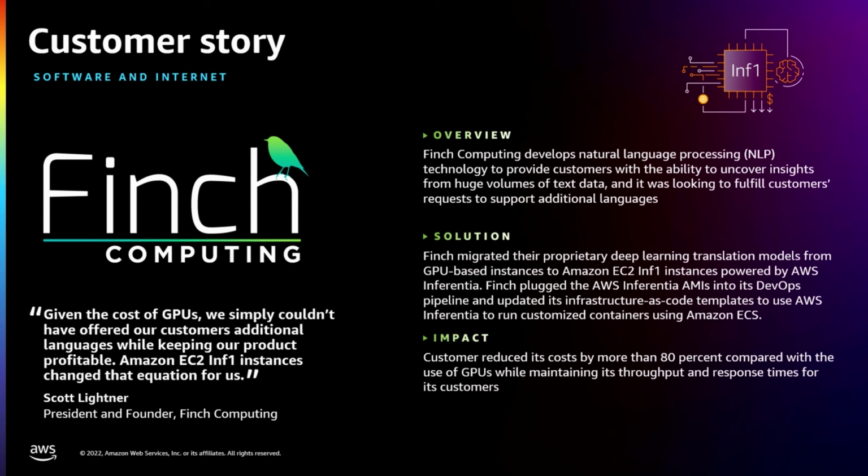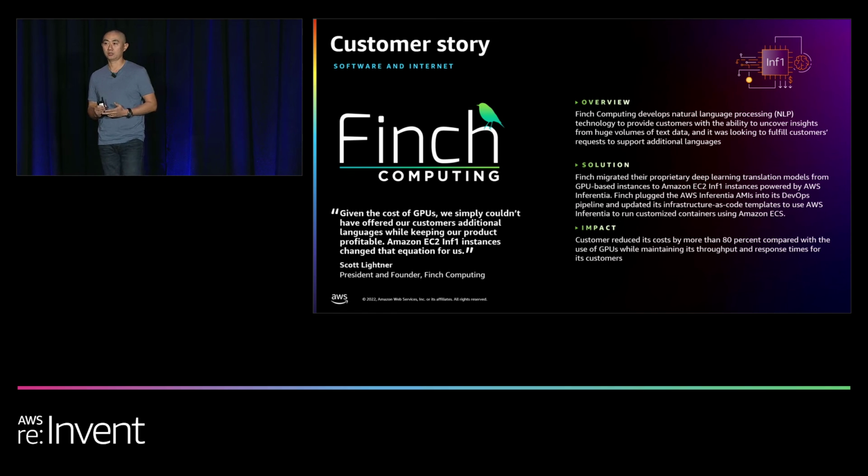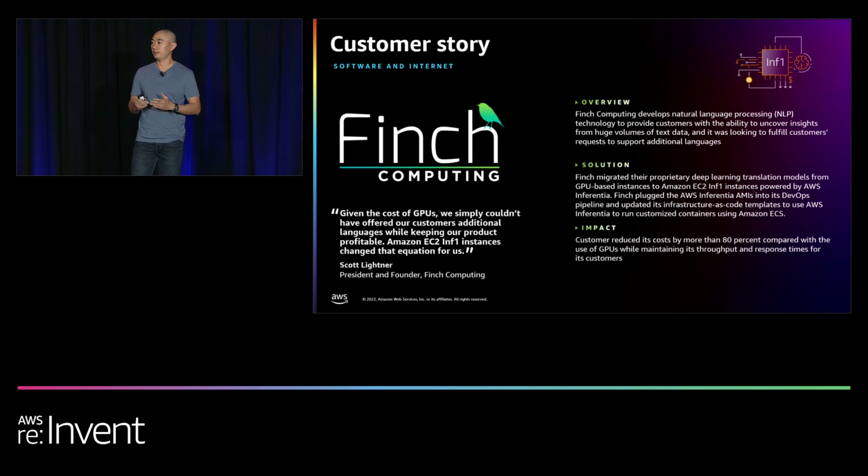They're a company specialized in building NLP models to help their customers uncover new insights from a huge amount of text-based data. And as you can imagine, in their workload and use case requirements, they want very fast response time, so their customers don't need to wait. And they need to continue to add new language support for their models. This is when they started to look at AWS Inferentia.